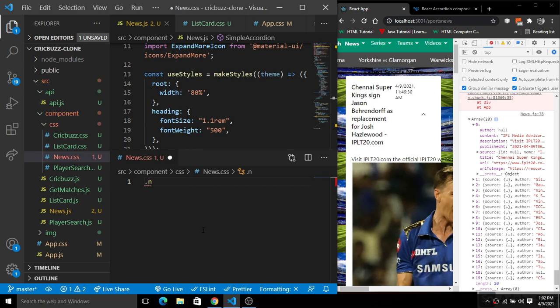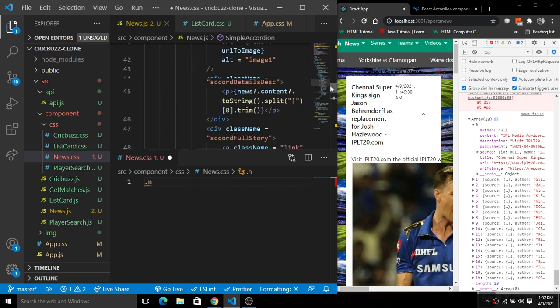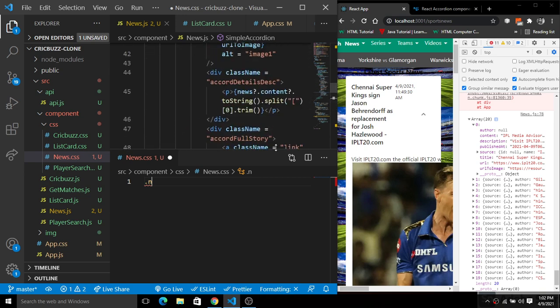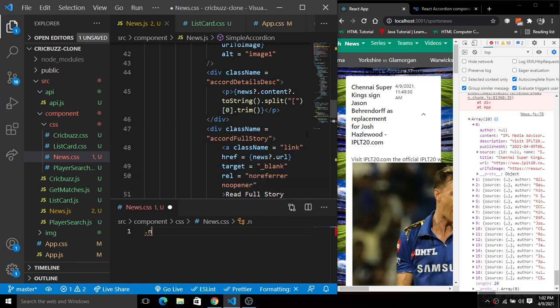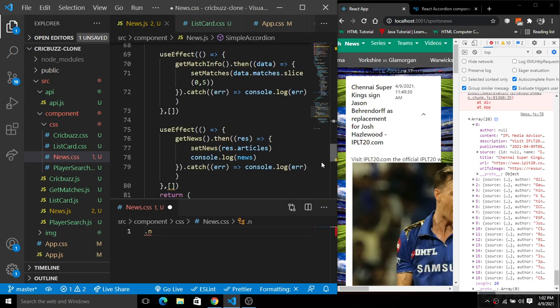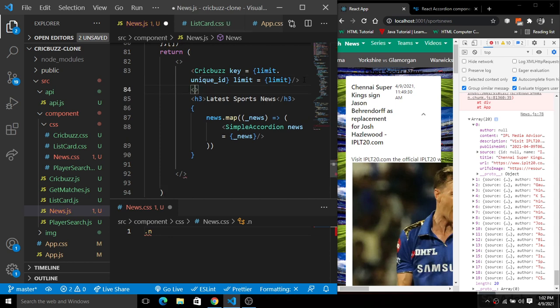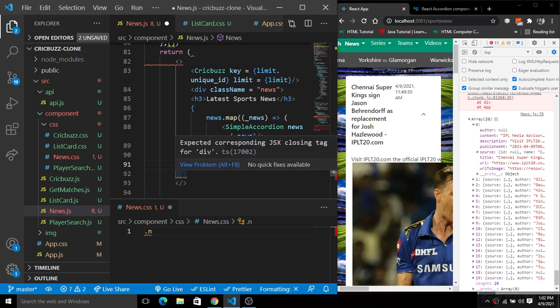So first of all, we have a news.css, so let me see. Okay, so we have these things here. Let me see the class name, if we have any class name here. We have nothing there. So I'm just going to put a news class here. Let me give a class name. Let's give news, and after that let me put a div tag also there.